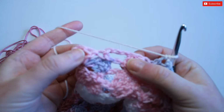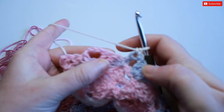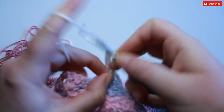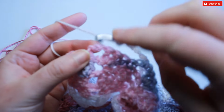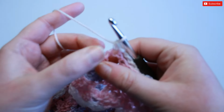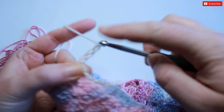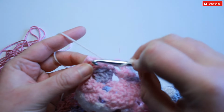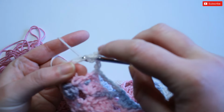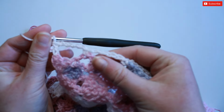When you get back to the end, you'll have your last chain 3 and then those 3 double crochets from the previous row. We're going to work the chain 5, single crochet into the center of that chain 3, and to create a corner on this end, I'm going to chain 5 and work a double crochet right into the top of the chain 3 or the turning chain, and you'll have a corner on that end as well.